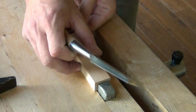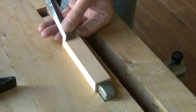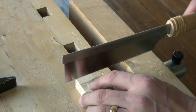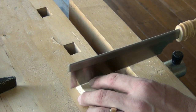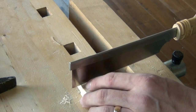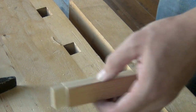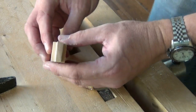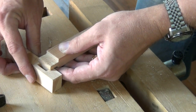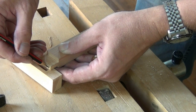We'll use a chisel just to take out a little V section up to our knife line. That gives us somewhere to start our sawing. And just cut down to take the cheek out. One cheek off. Two cheeks off. Now we need to measure for the length of our tenon. So we'll set it in place between our lines. Just mark on the end grain the length of the tenon.